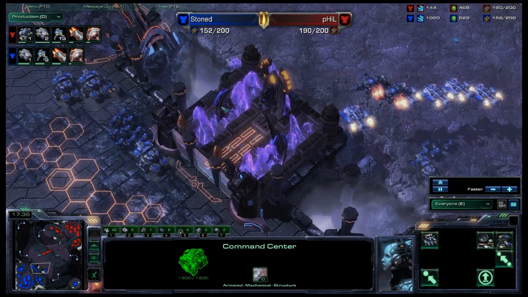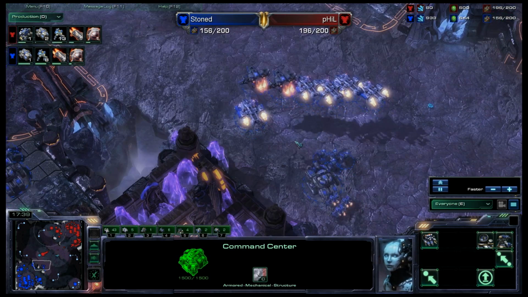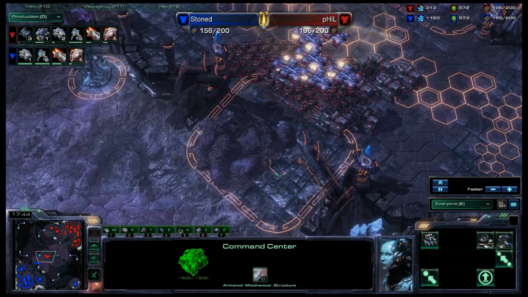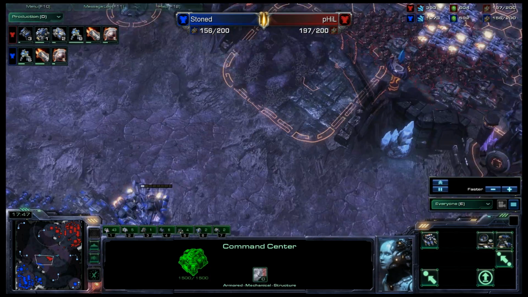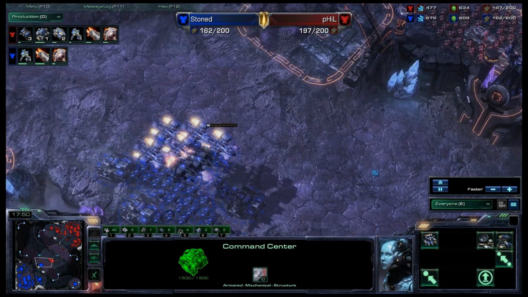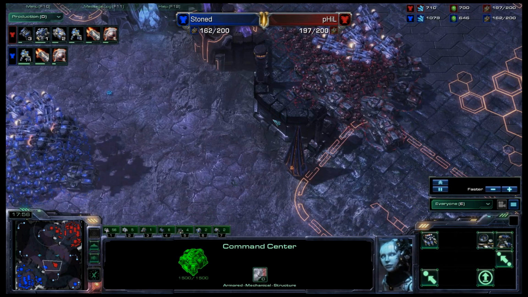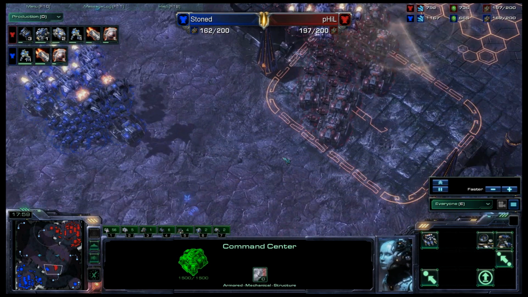And it looks like Stoned wants to move out himself. However, this army is minuscule in comparison to pHiL's. Stoned gets that scan right down on where the army is. And he's going to have to decide if he actually wants to engage this thing. If he can catch it without the siege tanks, it might be a little bit of an advantage.